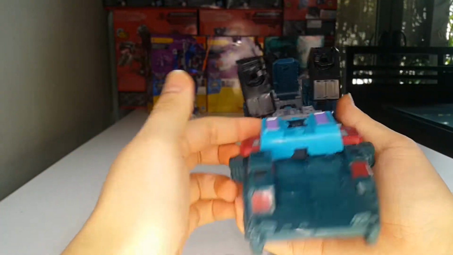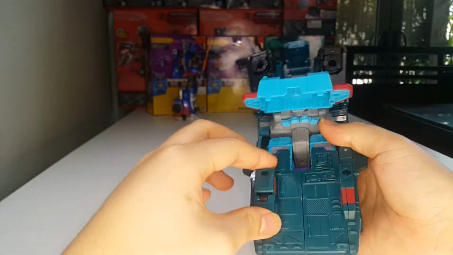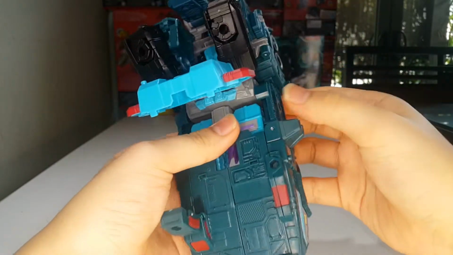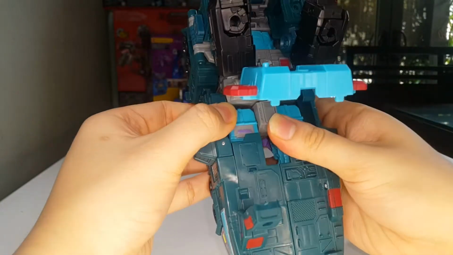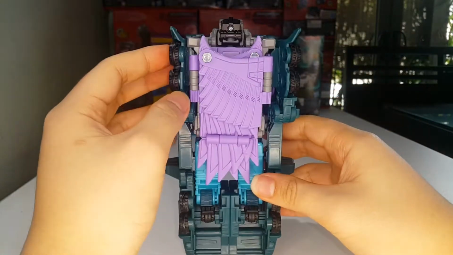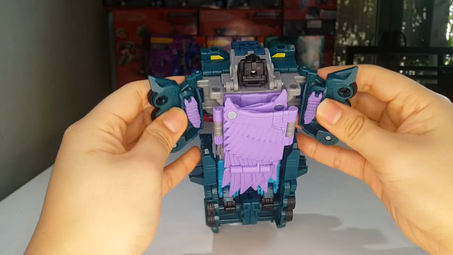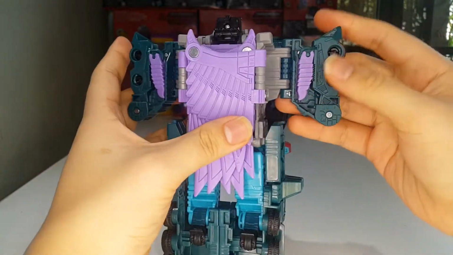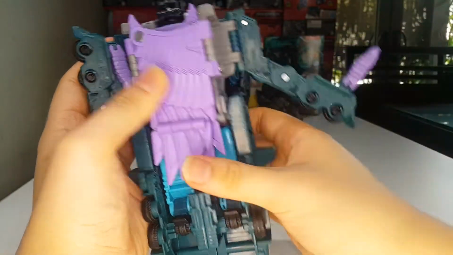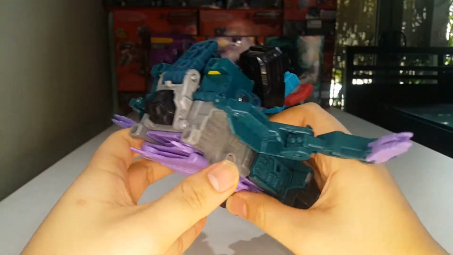So now you want to untap his chest right here. Untap this chest piece and just bring this up like so on the double hinge. And you want to untap all this, untap all that. Now, before anything, you want to take these and just flip them up to the sides right here. Just bring this section down, like so. Bring down the feet. Bring that down. Bring down the feet, and there you go.